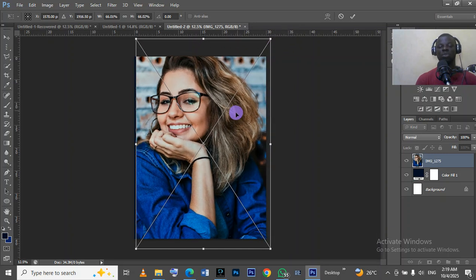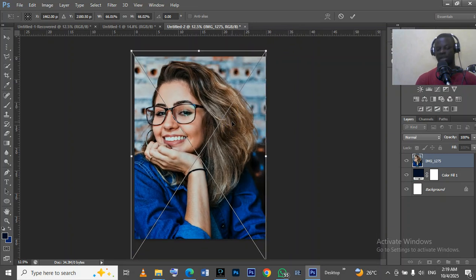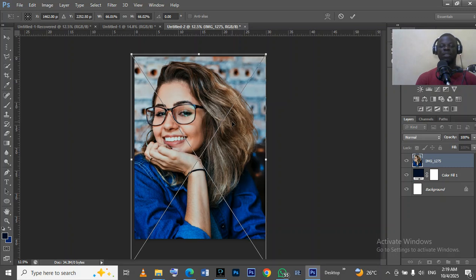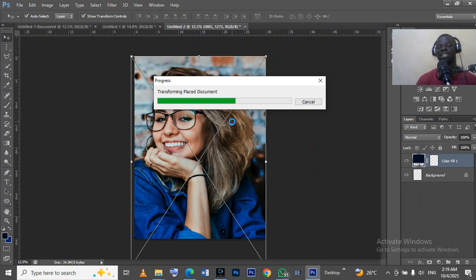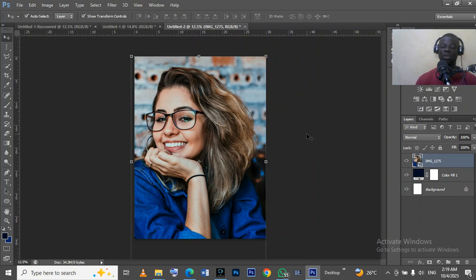So now you hold Shift, then you adjust it to the size you want it to be. So this is how I want it to be. After that, you click OK or Enter, then it will load for you. Because I am using 30 inches by 40 inches, the machine will run a little slow, forgive me.